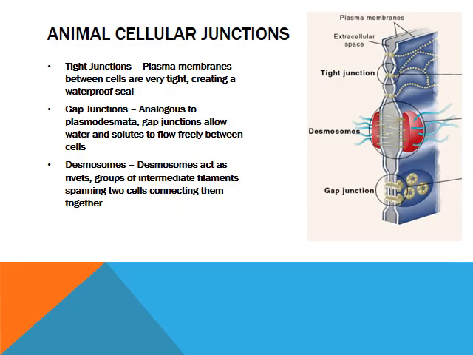Animals have a bunch of different ones. Animals have tight junctions. These make it like a waterproof seal. I tend to think of tight junctions as rivets, if you know what a rivet is. You come in, you can pound something in, and it holds these two really tight. So you've got a sort of junction, and then between the two cells, it extends into the cells, holding them together. It doesn't really allow for transport. It just holds them.